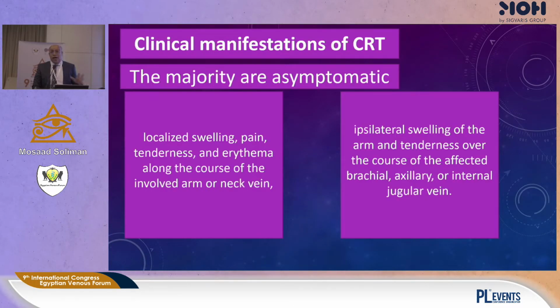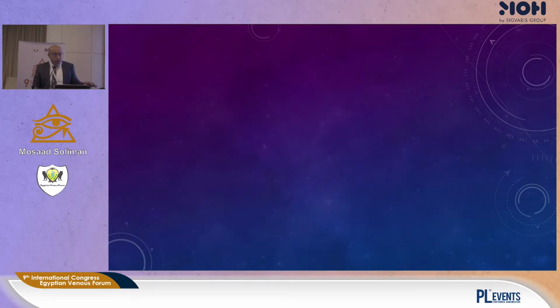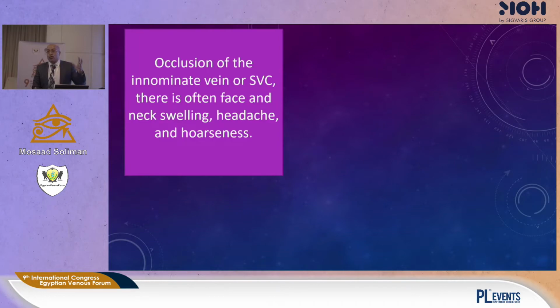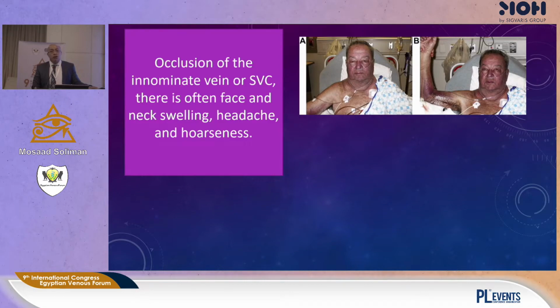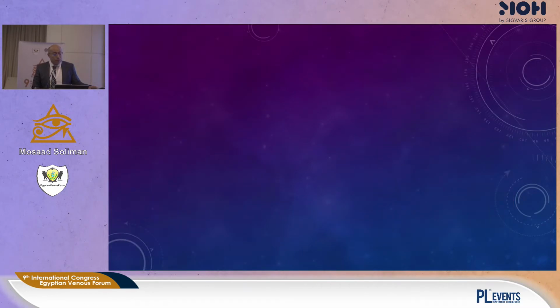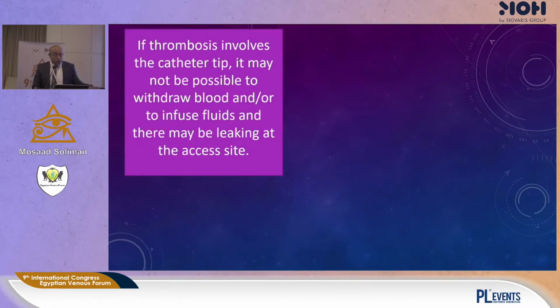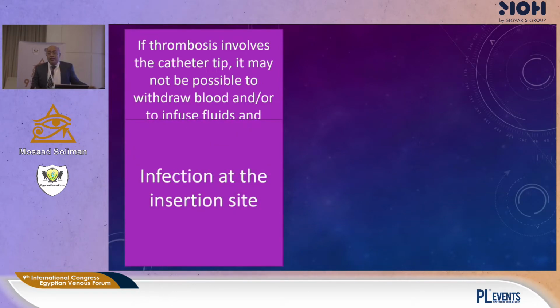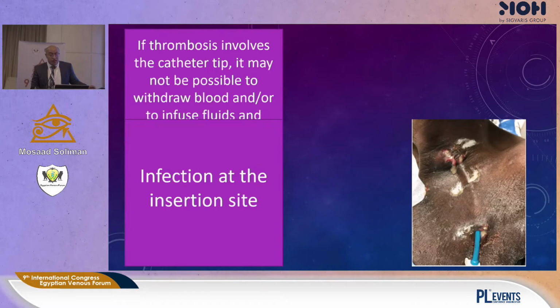Manifestations in patients are mainly localized tenderness, edema, or pain in the arm. Sometimes, with a large vessel occlusion like the innominate or the subclavian, we will find extensive edema of one side or both sides of the face and neck, or visible collaterals in the chest wall. When a large vein is affected, you may find difficulty or malfunction of the catheter, with aspiration or withdrawal difficulties. Sometimes you ask the patient to change the limbs, put the red one into the suction and reverse with the venous one. And the last and worst thing, you will find infection at the site of the catheter.